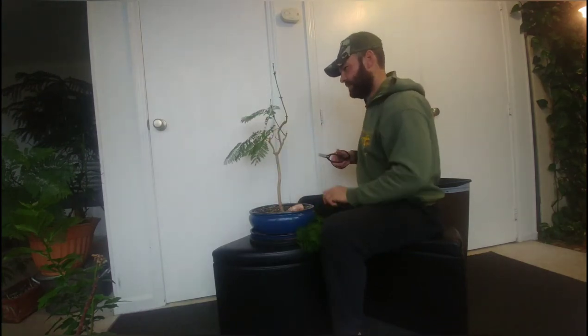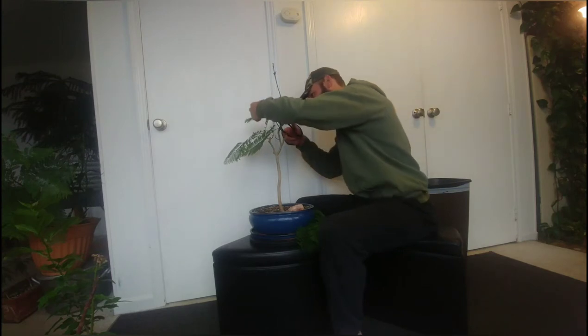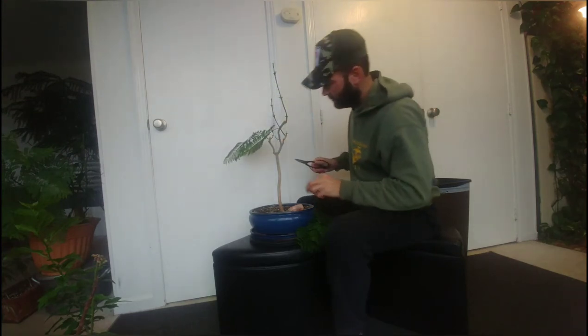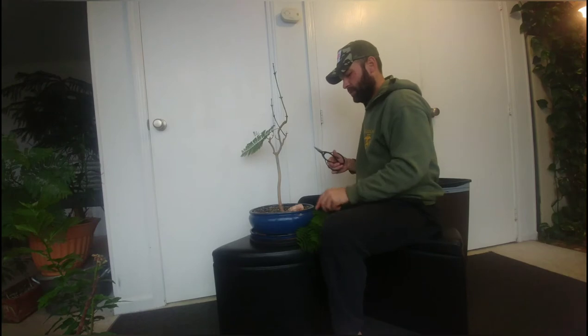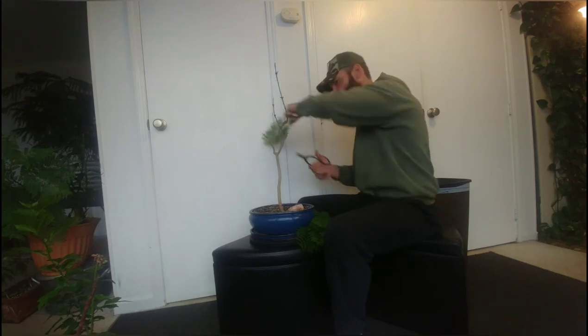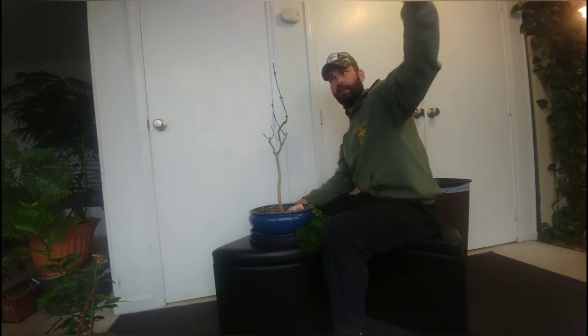I did a prune and repot on this a couple of months ago and it grew in awesome. I was really concerned because I hadn't messed with the roots yet, but just like the branching, the roots obviously grow very vigorously and respond well to warmth, light, water, and fertilizer. I do a six-month time-release Osmocote Plus, and then every three weeks I dilute 20-20-20 down to a 10-10-10 and water that in. Otherwise I just water every three or four days depending on how strong the sun is — the sun rises over the pond in back, so we get a ton of early sunlight coming through all the main windows. It could be 60 degrees outside but 90 in here.